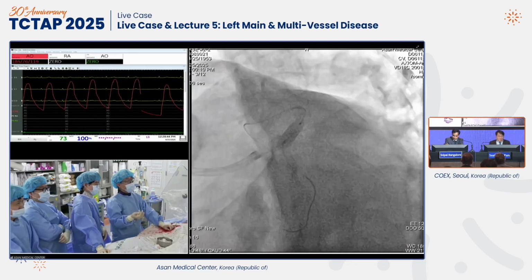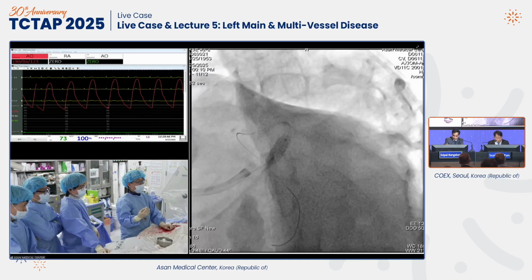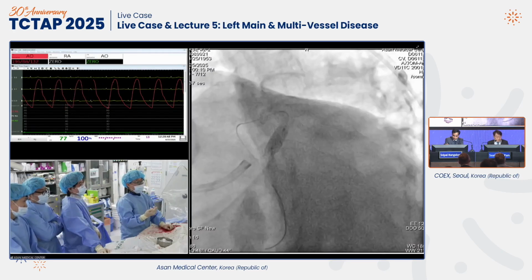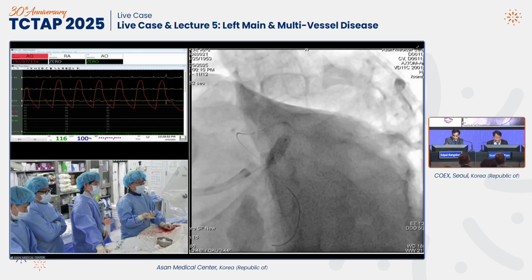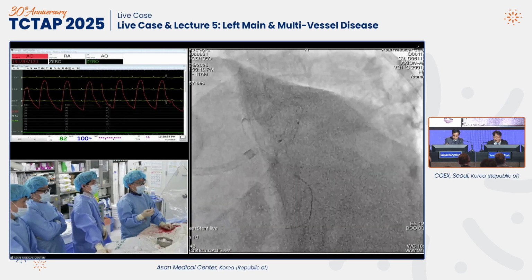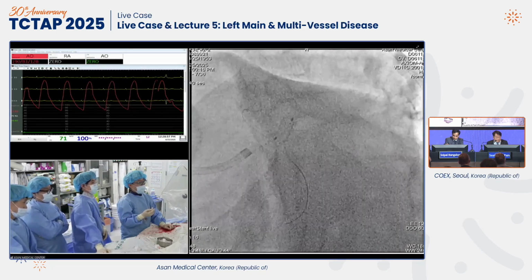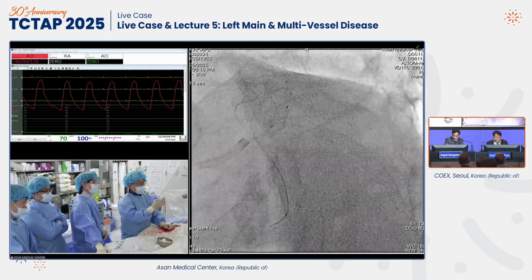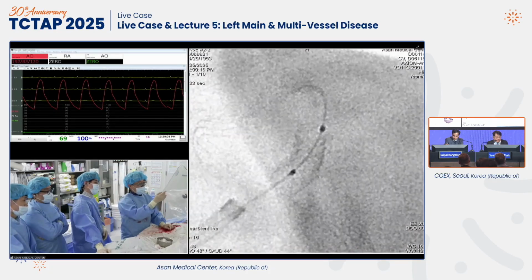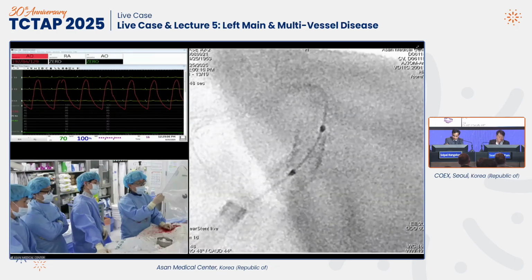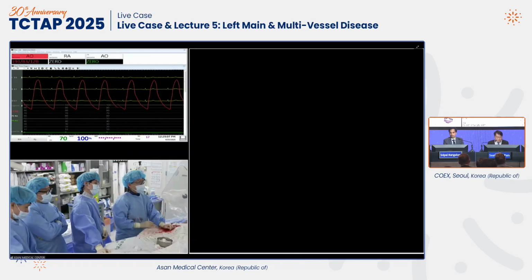Okay, and then remove the wire sock. I apply the crush, reverse crush. This is a 4.0 NC balloon, the LED part, and the next one. Then this is the how much, and the next one. There was the stent boosting to make sure of the right position, and the next one.